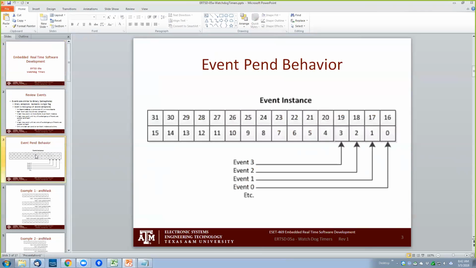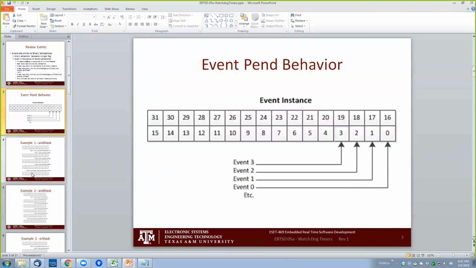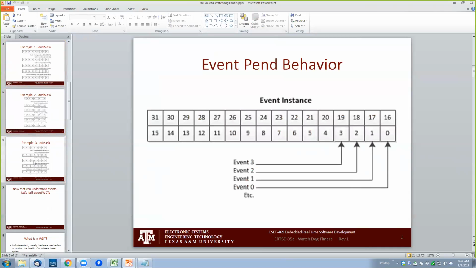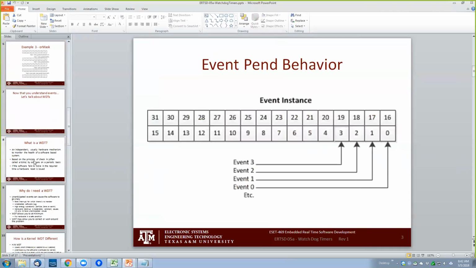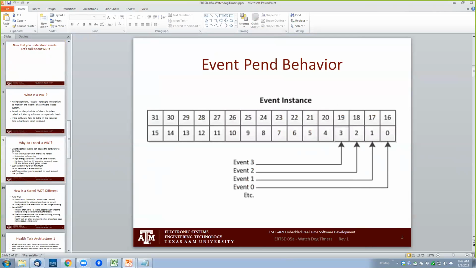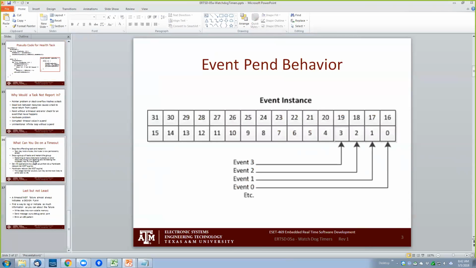So in the TI-RTOS, by the way, you can have up to 32 events in any event instance. And, well, by golly, I didn't put down all the structure calls in here. I don't think.